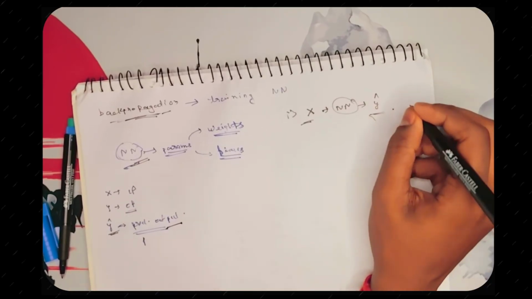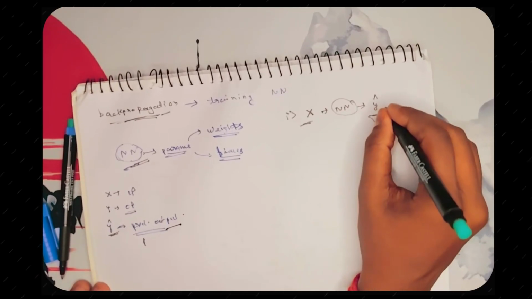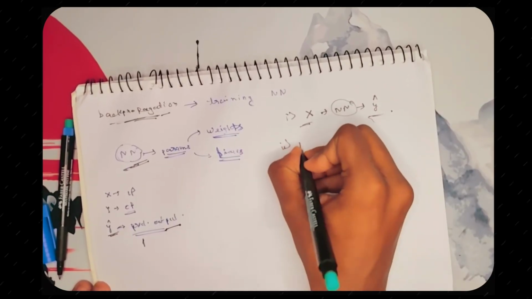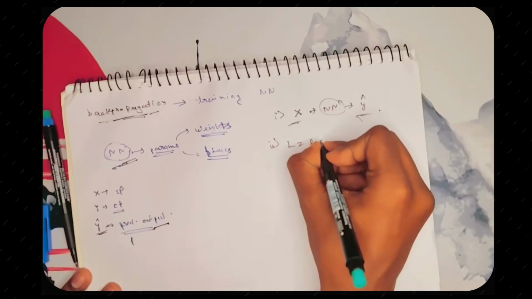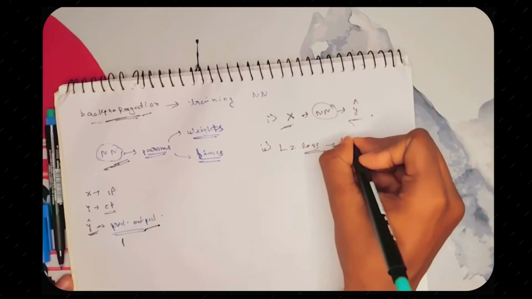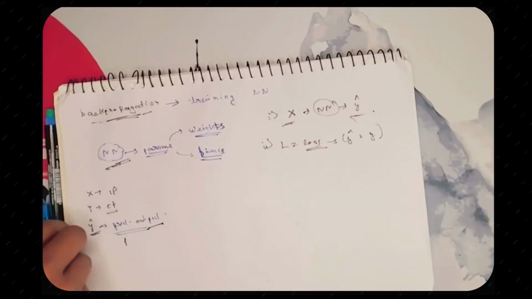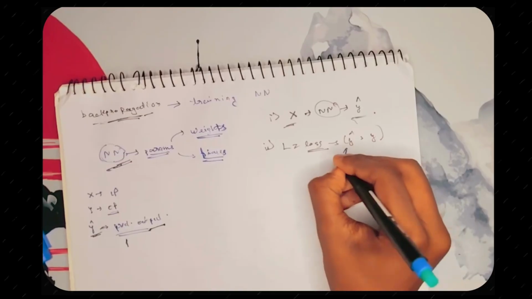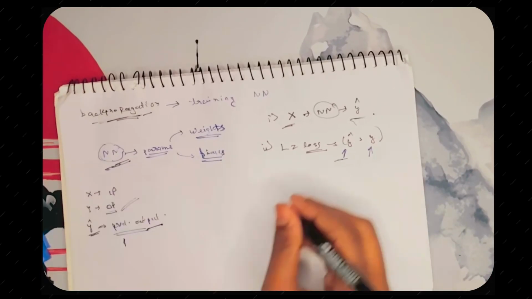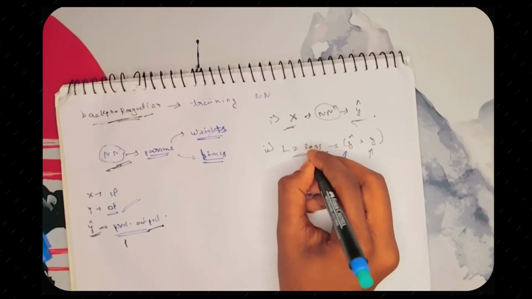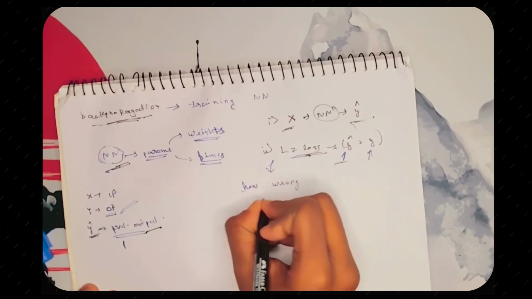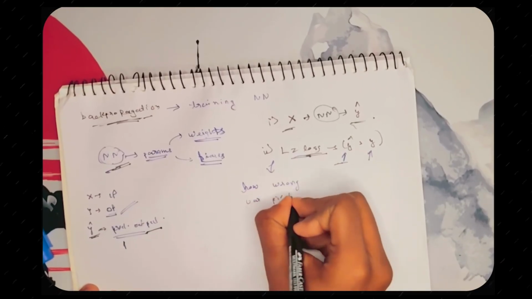Alright. So now once we have got this Y hat, or this predicted output, what we do is we calculate the loss. We calculate the loss between what? Between my Y hat and my Y. Now what is this Y hat? It is my predicted output. And what is this Y? This is my actual output. Now that we have calculated this loss, it tells us how wrong our model's predictions are.